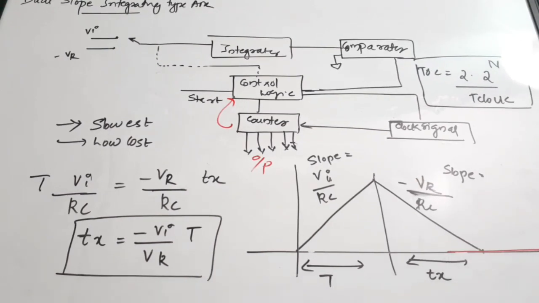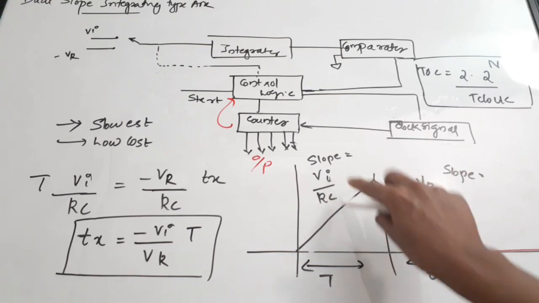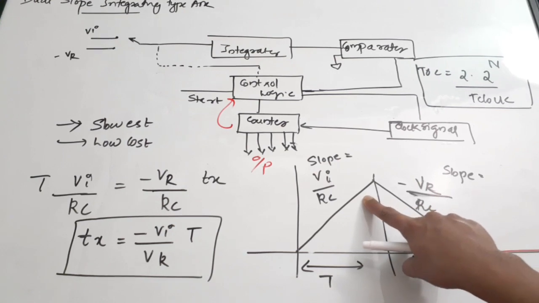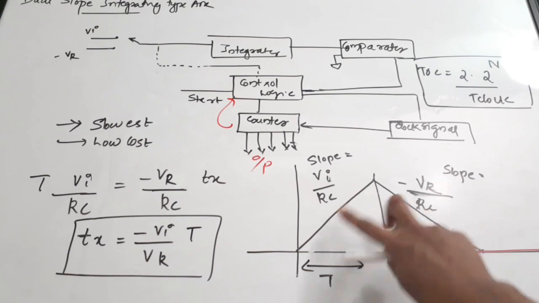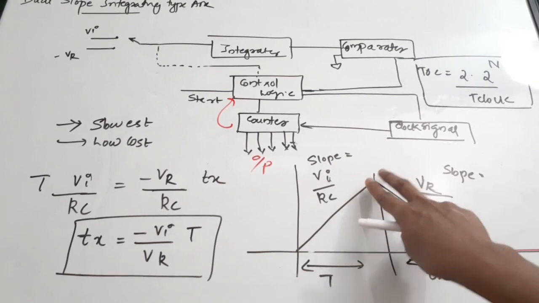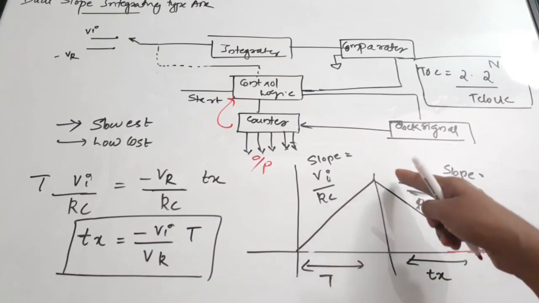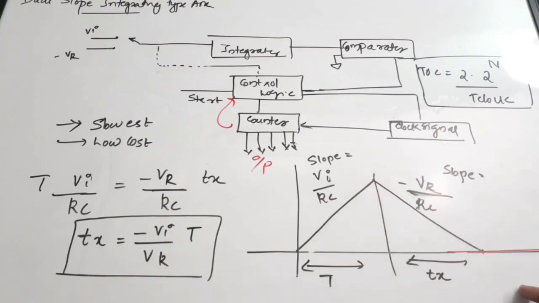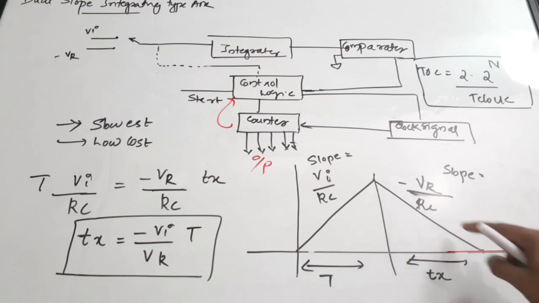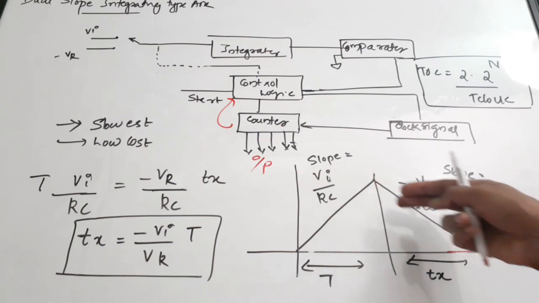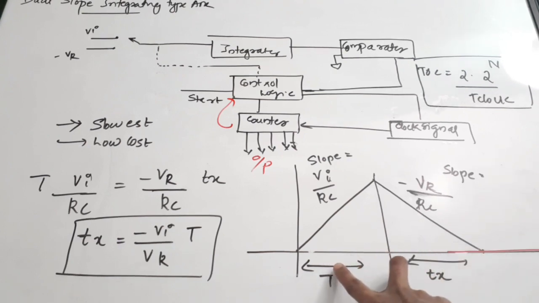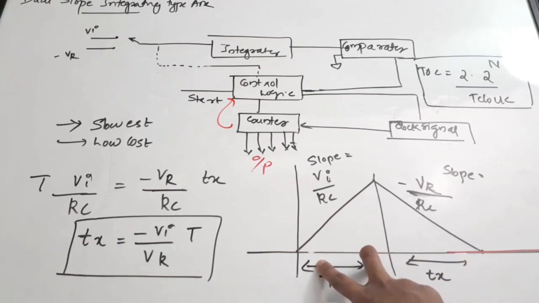It is also important. So initially it is having a slope of minus Vi by RC. Since the integration is happening, the capacitor is getting charged now since the switch is connected to Vi. When the counter has overflowed and the reset has happened, then the discharge of the capacitor will take place and it will remove all the charges and make the charge of the capacitor equal to 0. So you can call this cycle TU or up conversion cycle.